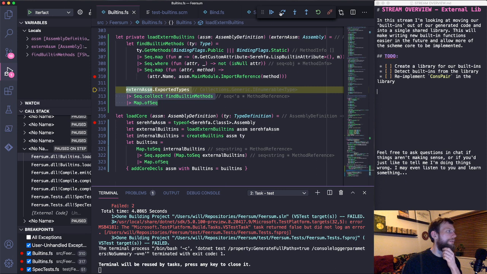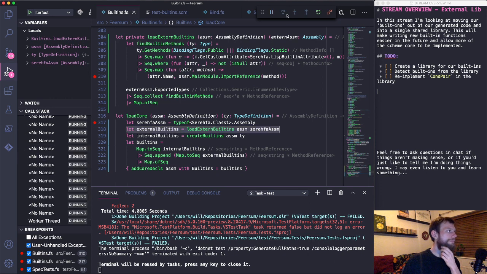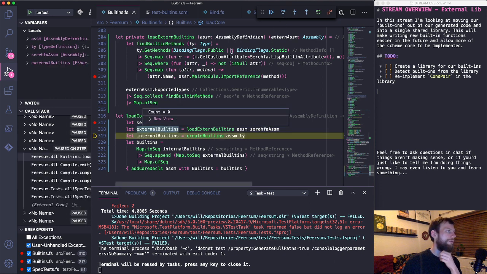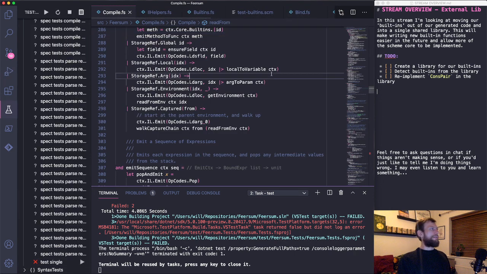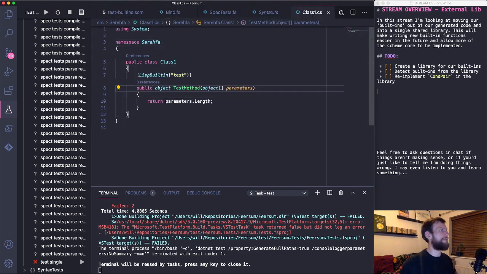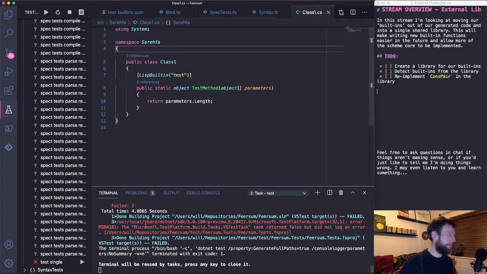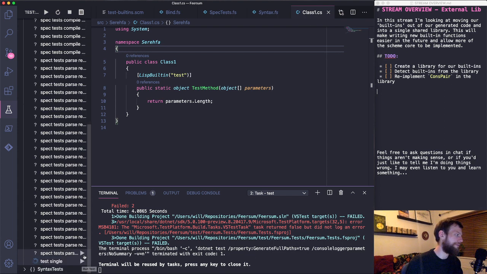So what have we actually ended up with here? It doesn't feel like it's found any with that attribute on. You know what it is? It's because there aren't any public static methods in class 1, because this is an instance method. I'm just going to boldly try and run that single test, and it's just going to work.